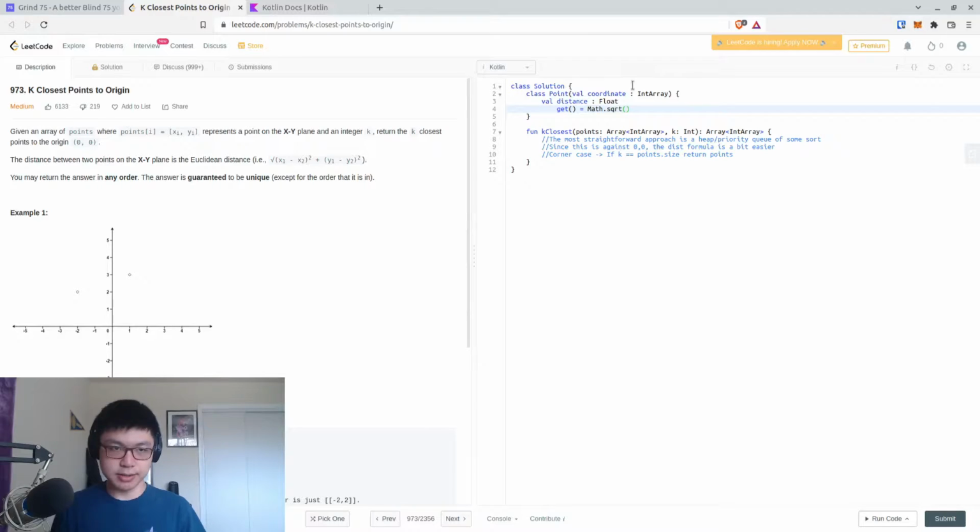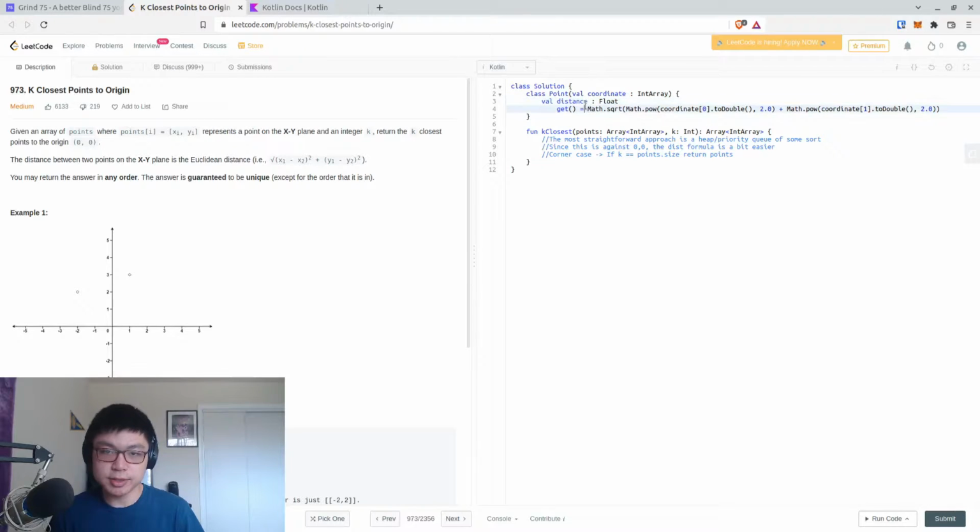It's equal to Math.sqrt. Is that actually a thing? I'll have to check it out. And then it's Math.pow(coordinate[0].toDouble(), 2.0) plus Math.pow(coordinate[1].toDouble(), 2.0).